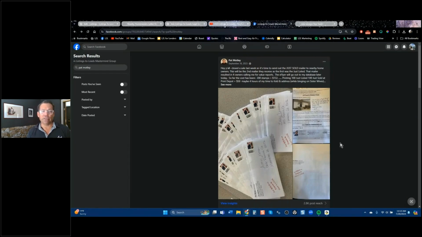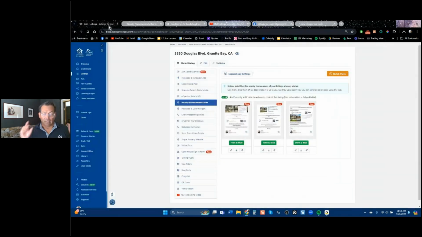So that's the number one way. This is 1 listing, 200 pieces of mail, and 8 more listings. That's the best I have seen. I will say this about Pat. She has been using that letter for years and she's essentially perfecting that, right? So that's the nearby homeowner letter. I definitely recommend, if you think about mailing things, and I think this is one thing you want to think about, what I'm going to show you are ways to mail your farm market, ways to run ads in front of your farm market, and also ways to email these people. And you have to think about this if you're going to really become a listing machine, right?